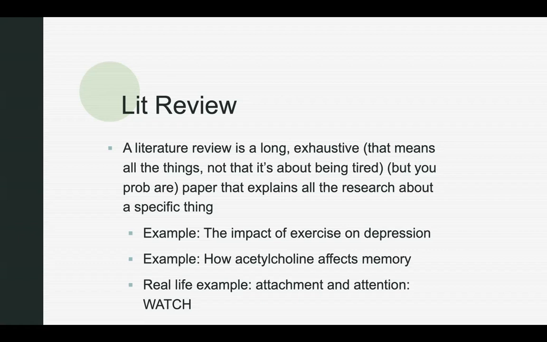So if it does a search and it looks for everything that has to do with the impact of exercise on depression. Or how does acetylcholine, which is a neurotransmitter, affect memory? Here you would do a literature review, which would be looking at all of the articles you can find. And you'd make a really, really good effort to find all the articles that are out there, looking at how acetylcholine affects memory. So we're going to do a real life example here. And so I'm going to do a screen share and show you about finding a review article.